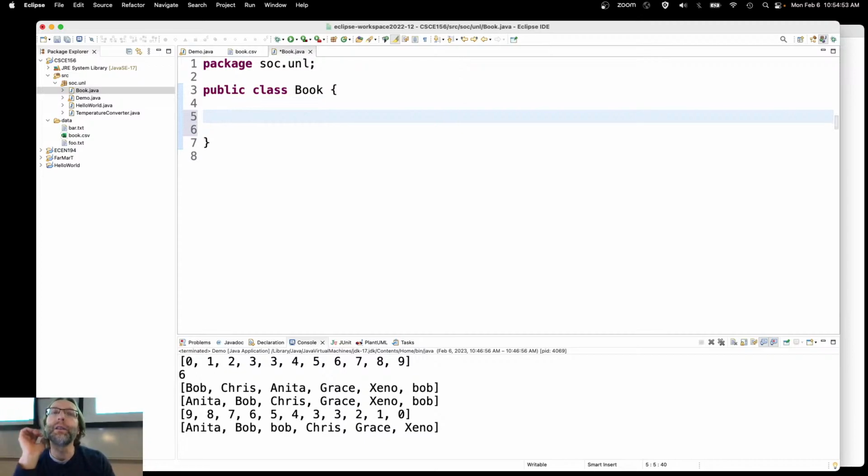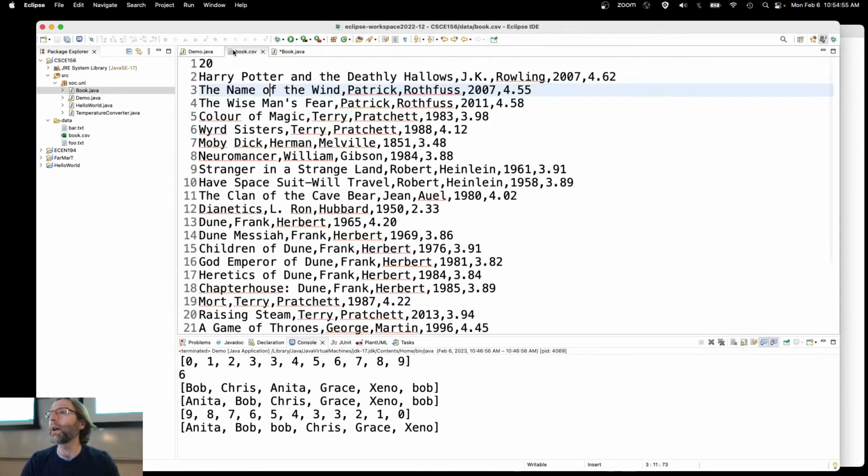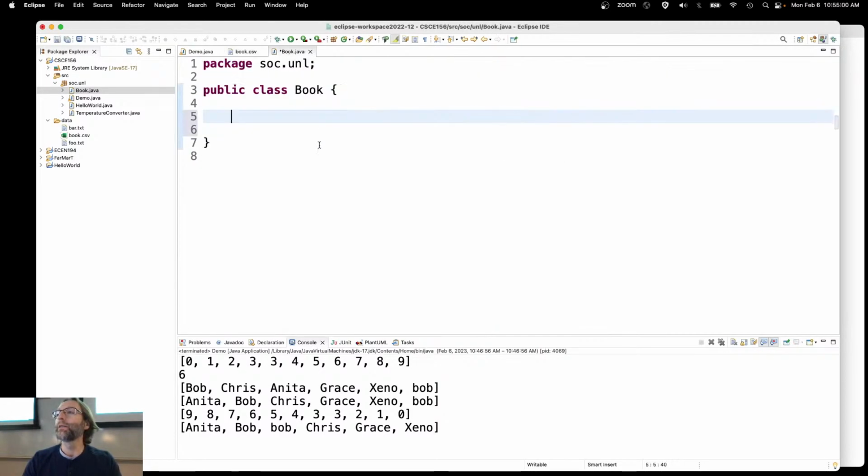Okay. Now tell me what represents a book. What pieces of data define a book, at least as far as this report is concerned? What's that first piece of data? A title. And what is title? Is it a number? Is it a string? All right, title. There we go.